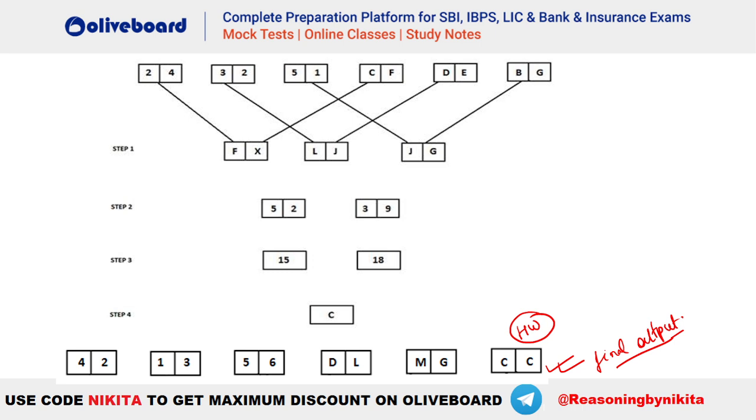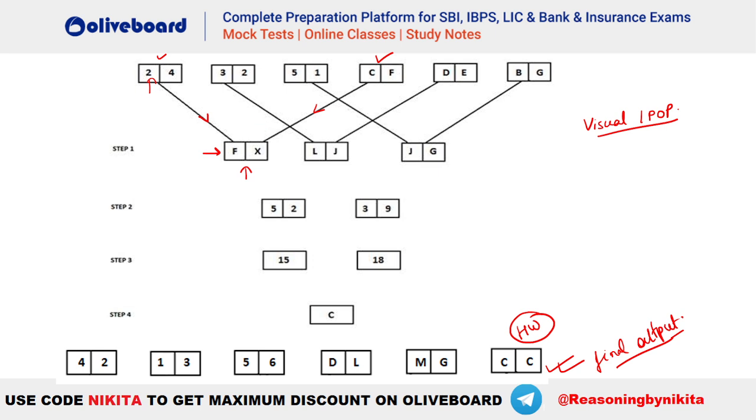Now this is a visual input output. This was first seen in the year 2017 in SBI PO mains. This is nothing but the normal input output, it is just that it has been given in this format. You can see here that in this box, the input is coming from the first box and from the fourth box. So the input to the first box in step number 1 is coming from here and here. You have to understand how we convert this 2 or 4 C and F to F and X.